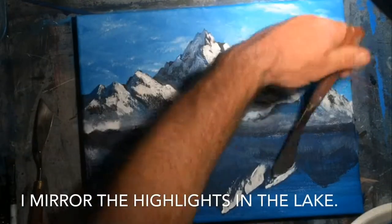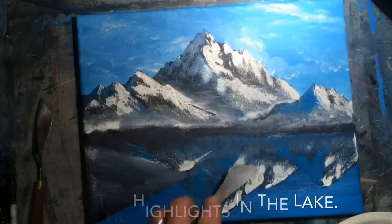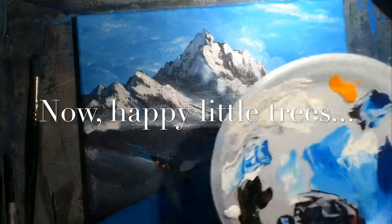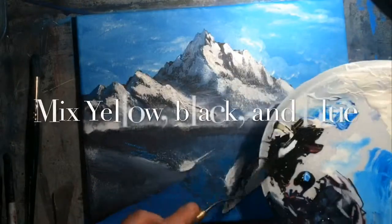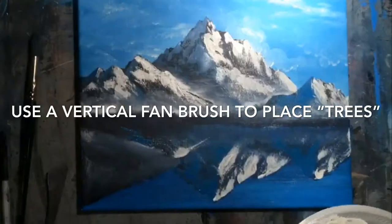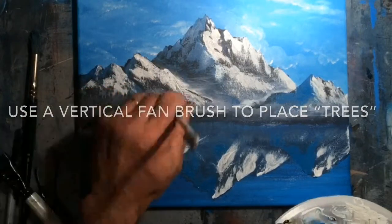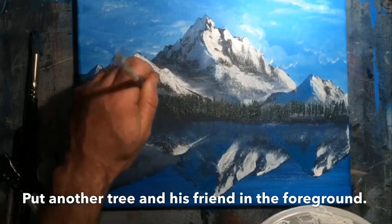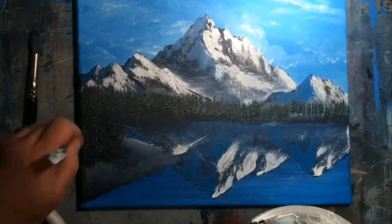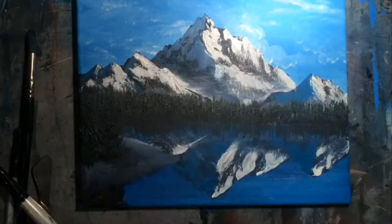The next step is to duplicate that — at least an approximation of it — in the water. Since I already had white paint going, that's why I did that first, and now I'm finishing it up with the white paint. The next step is to make our happy little trees. I'm mixing up some more color, adding yellow, black, and blue together. I'm going to take that with a fan brush and place trees all along this coastline. What's most important here is the tops, not really the bottoms. In the foreground, I'm putting in one evergreen with a friend. Then finally I complete that by pulling those trees down into the water.